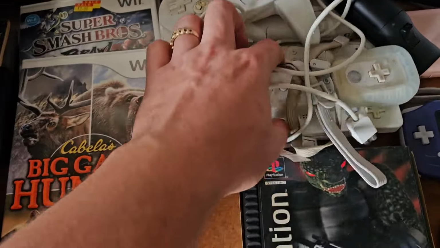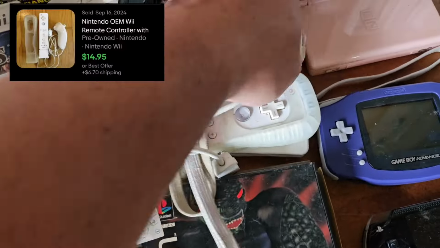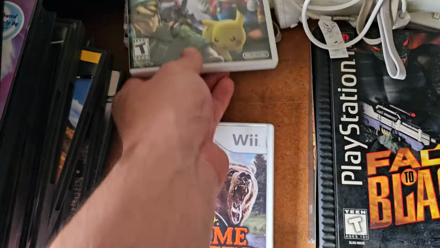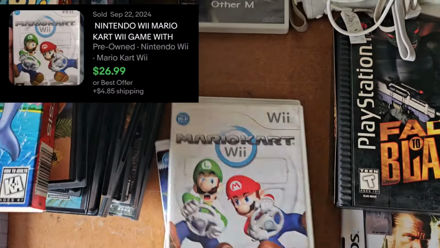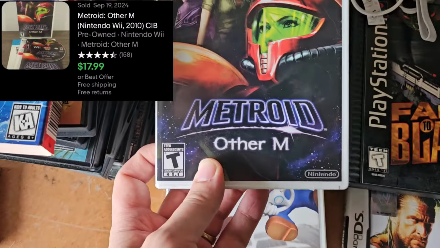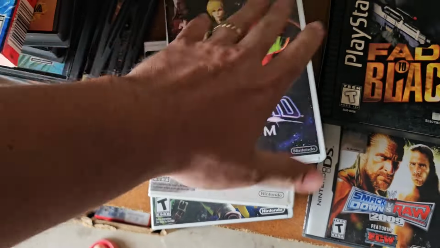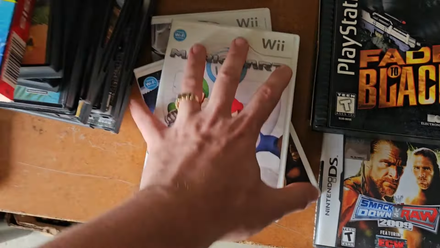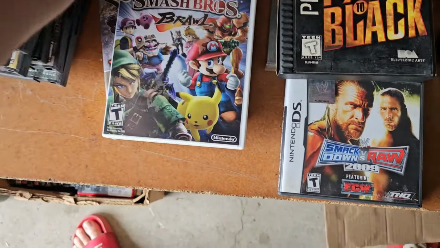Okay, we have some Wii controllers here. Got the little adapter. Wii games: we got Big Hunter, Super Smash Bros. Brawl, Mario Kart, and Metroid: Other M. This one for sure is complete. I think Mario Kart is missing the manual. And I think Super Smash Bros. is complete. So there we have that.